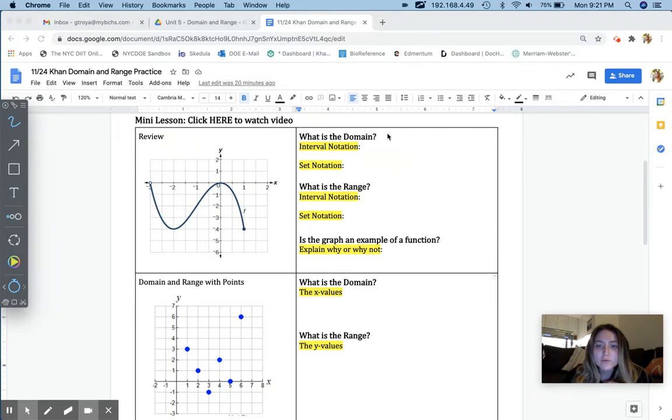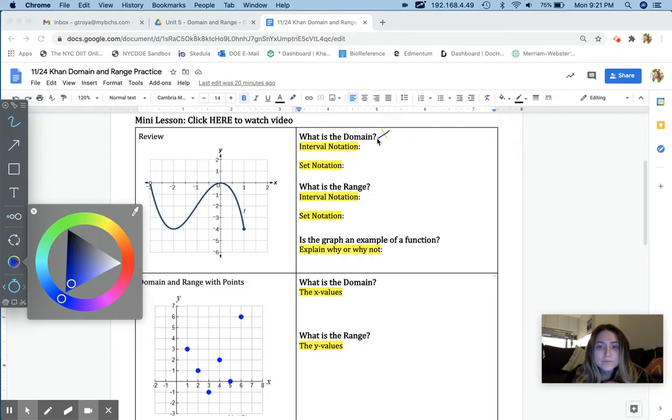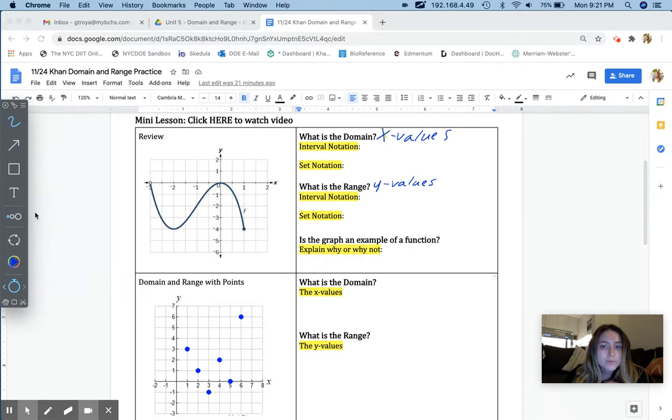And we know when we find the domain, we're looking for our x values. And we know range is our y values. So when we're looking for our x values, we want to see our most left and our most right point, right? We're only looking at the x-axis. So my most left point, if I draw a line right here, I see is at -3. Sorry, my most left point is at -3 and my most right point is at a +1.